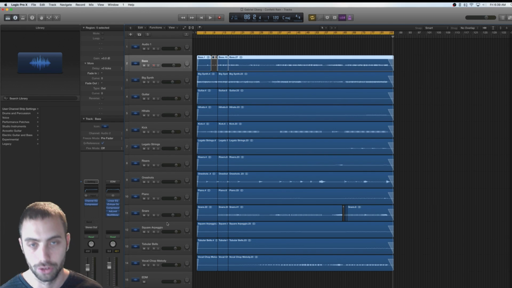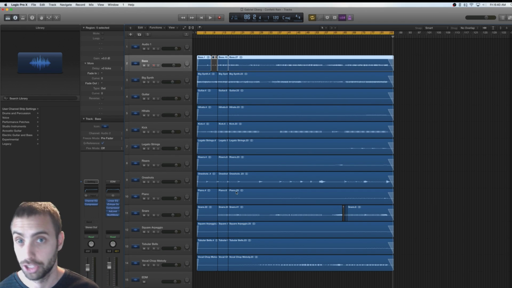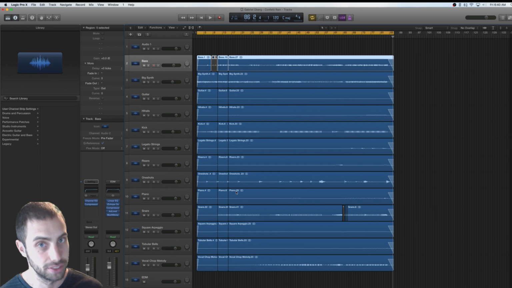So just a quick refresher reminder about stems, just making sure that you're keeping them nice and clean. They're all the same length. Remember, waves, 24-bit, 48K. Okay, with that out of the way, what you're going to do is label those as what they are. So the kick will just be called kick. You don't have to put your name on it. You don't have to put the track name on it. You can just call it the hi-hats, the piano, whatever the instrument is, just make sure you label that stem appropriately. That's how we're going to be labeling those things.